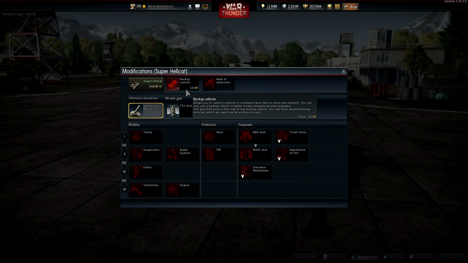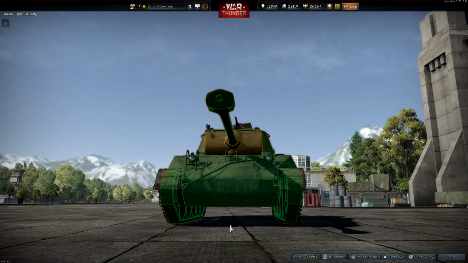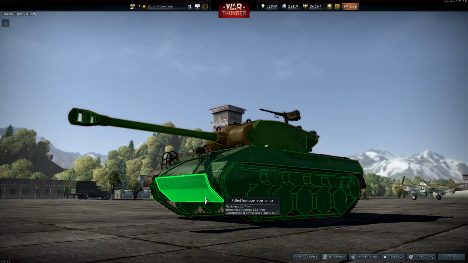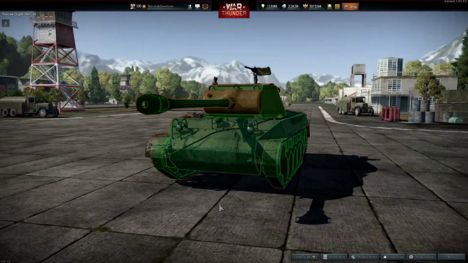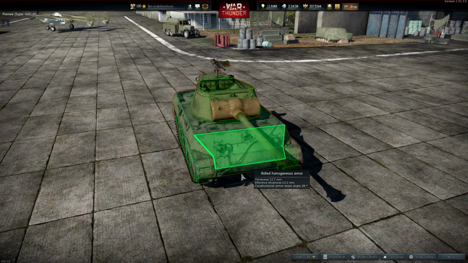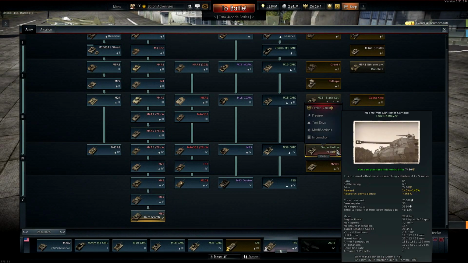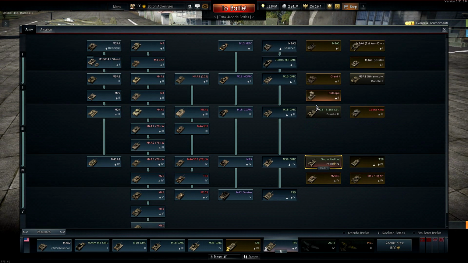For some of the tanks, it might be viable to fire right under and hit right here, and then it's got, what? Can't even see it. But it'd be the equivalent of 12.7 millimeters or less under this tank specifically. But so that is the Super Hellcat. As far as new American tanks are concerned, the M60 and the M18 Super Hellcat.